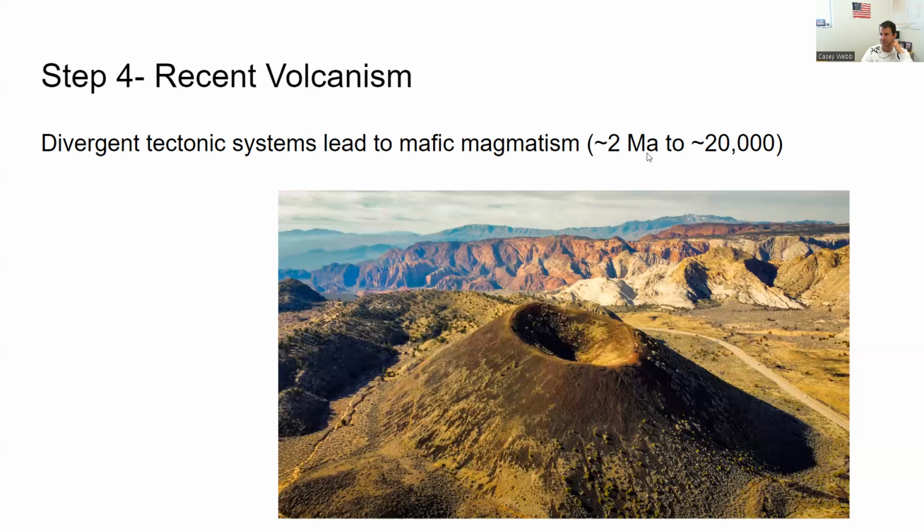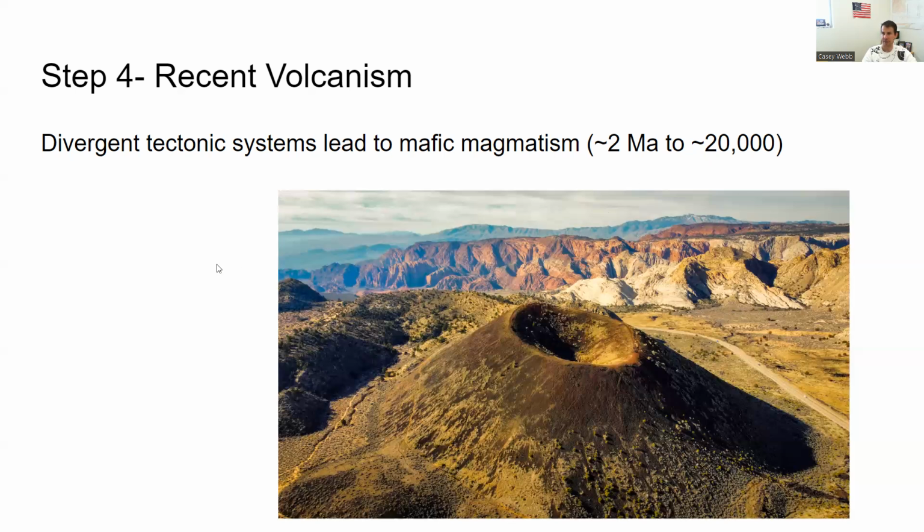So if you're looking at this, you might be thinking 20,000 years, that is very, very recent. Is this region still considered volcanically active? And the answer is it is considered volcanically dormant. If you go up Cedar Mountain, you'll see some lava flows. The USGS is actually monitoring that area for volcanic activity because those flows are so recent. So it is possible for there to be volcanic activity in southern Utah in the future. Very, very possible.